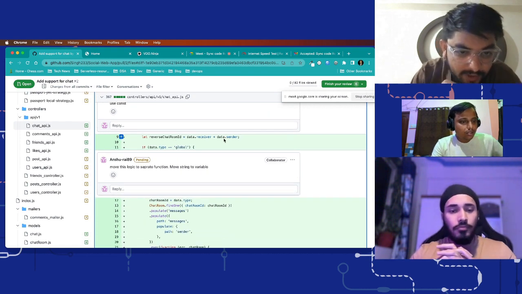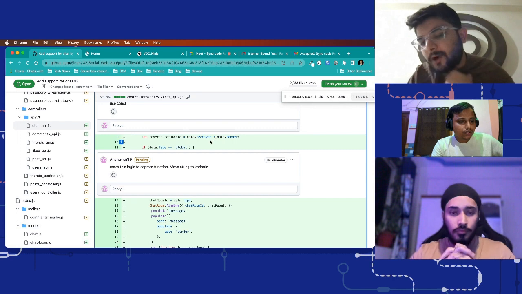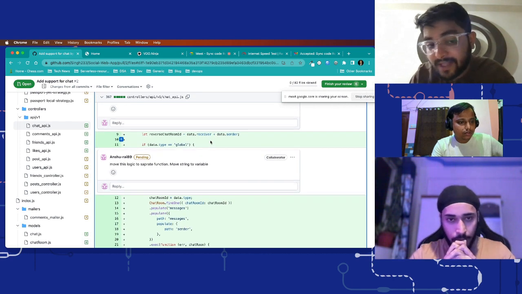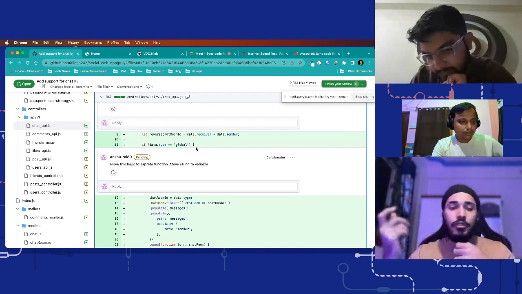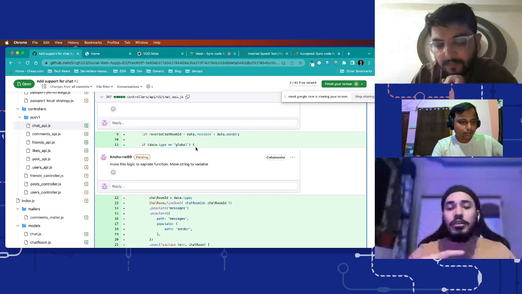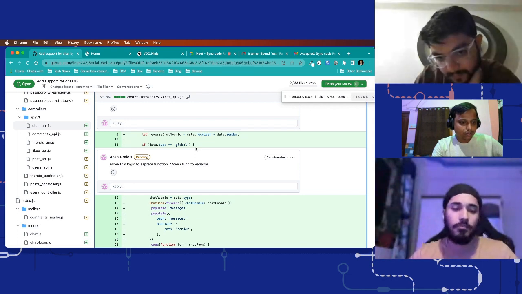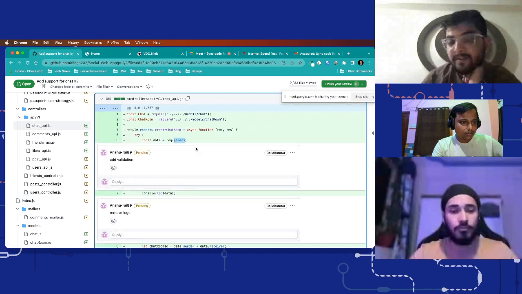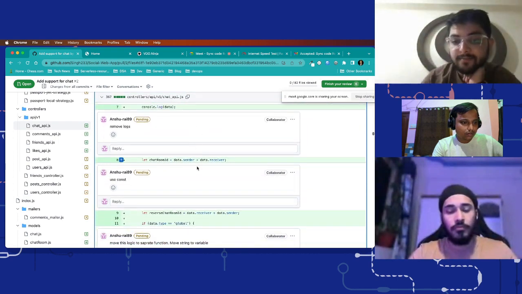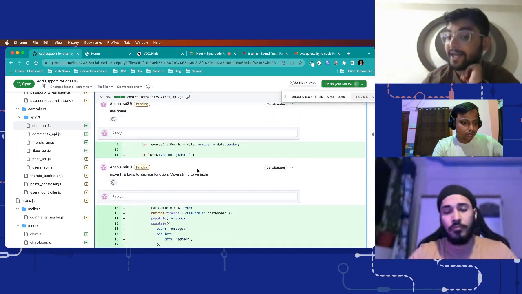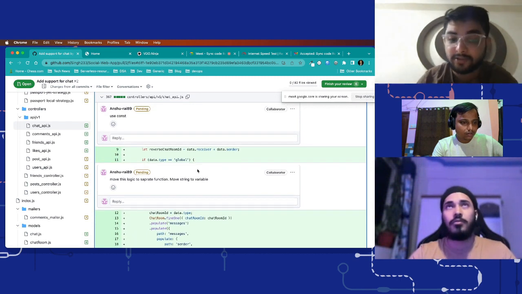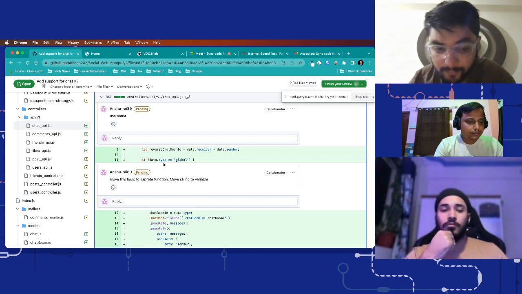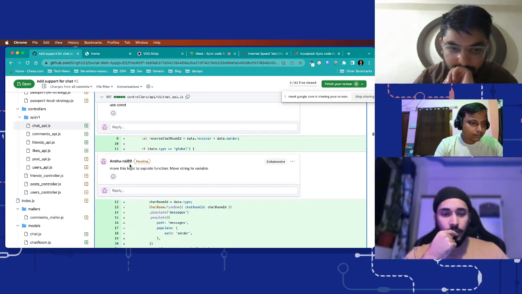If data.type equal to global, what is data.type? Like what all types can be there in the data? There are two types, global and private. They are both strings. One is global and else it is private. Okay. So what if someone sends a third type, let's say protected or anything else other than global or private? Anshu, can you collapse that if block?